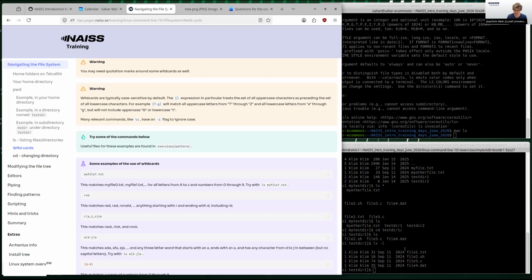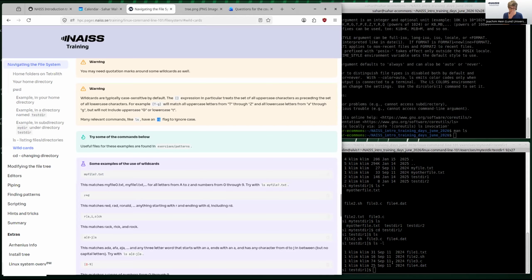So with many relevant commands like the ls that we took, if we want to ignore the case, we can just use the flag -i. So if you want to avoid this problem of being sensitive to the case, you can just use the flag -i.